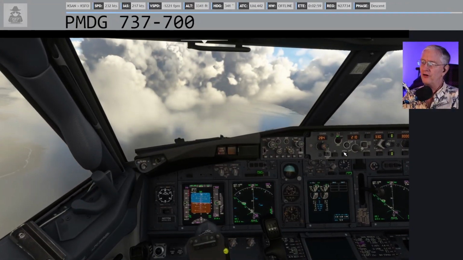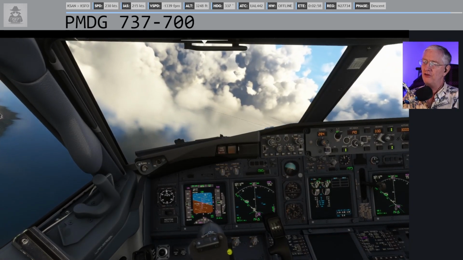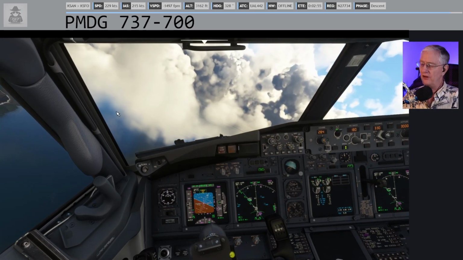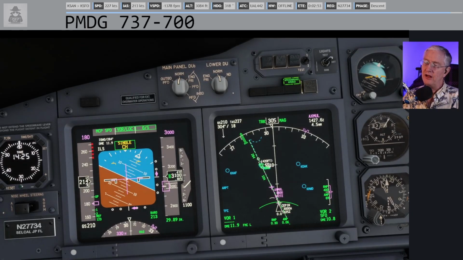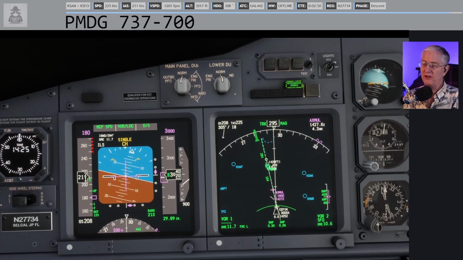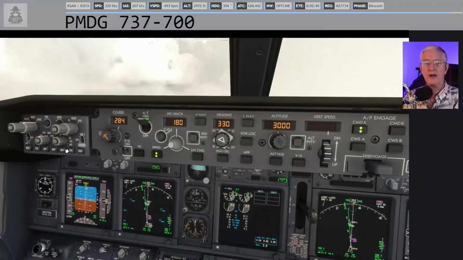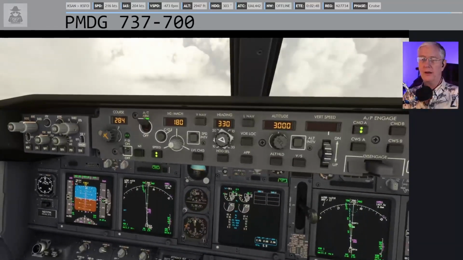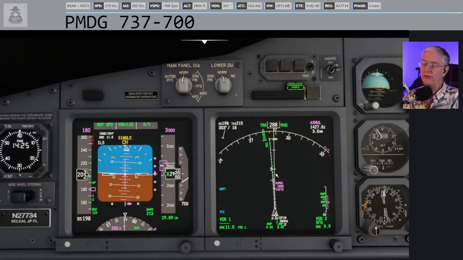At this point for a turn to final, as we're getting closer in, I'm going to get my speed down to 180. Generally, I'm noticing most airports are going to bring you in at this point at 180 until you're about 5 miles DME from the runway. And this is, I believe, 10 miles. So looking up here, we're going to bring our map in one more click. Yep, so there's the 10 miles. So there's the 5 miles.